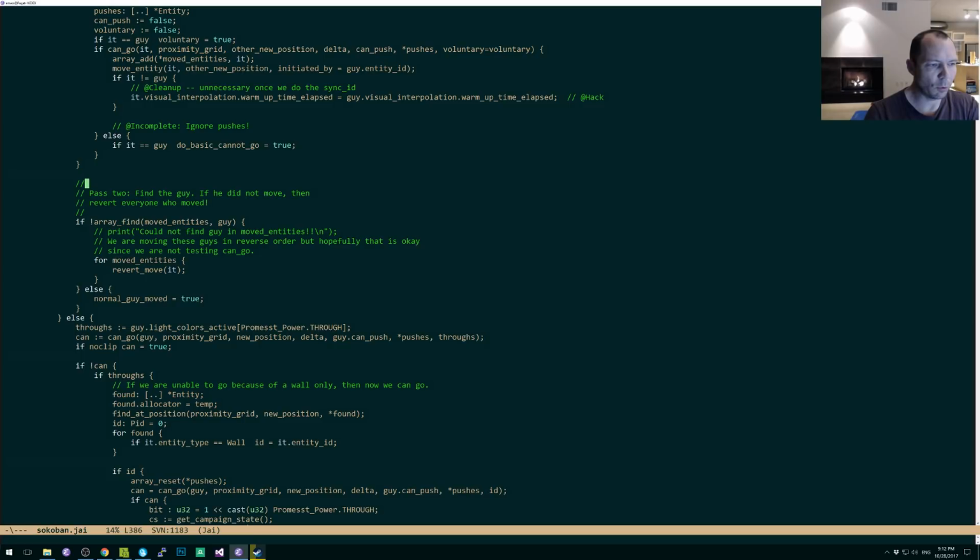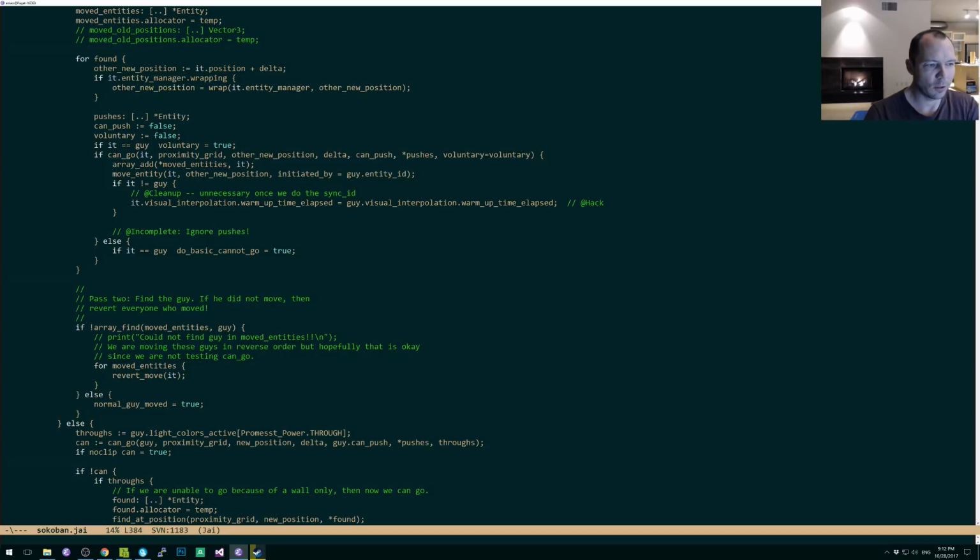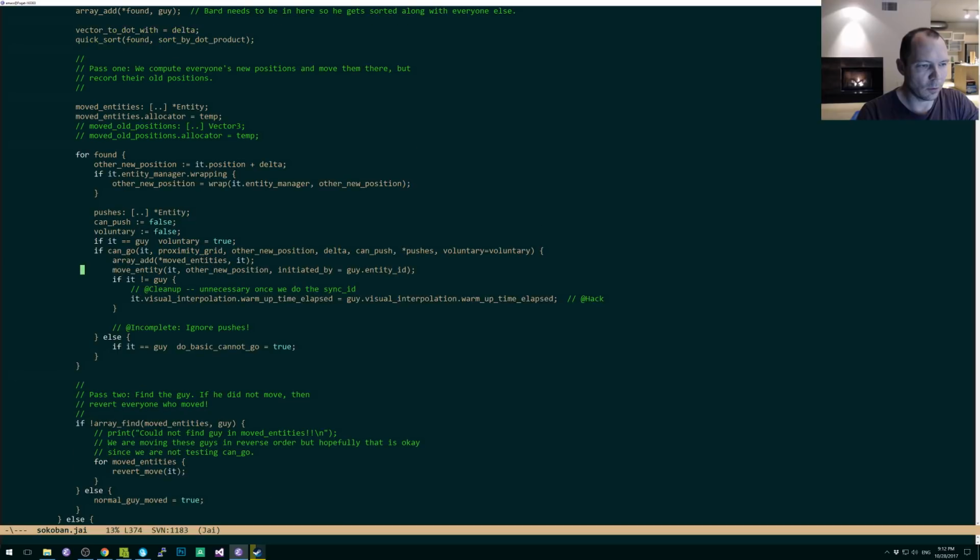Are there portables in this engine? What's a portable? No, I mean, I don't really know what you mean by that. Okay, this is a little bit of a weird hacky case.